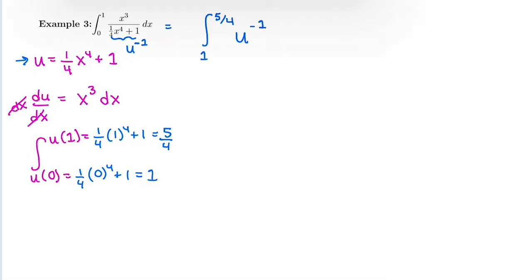We just took care of that entire denominator, and now I want to make sure I have my perfect du, or figure out what it's off by. For a perfect du, I would need an x cubed and a dx. I have an x cubed and a dx. So I have my perfect du. It's not too big or too small. It's exactly what I need it to be, which means I'm ready to take the antiderivative.